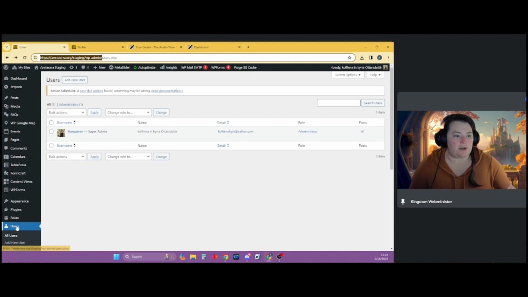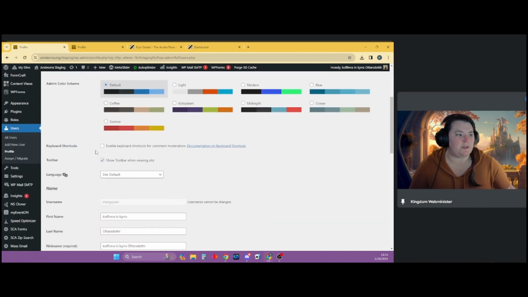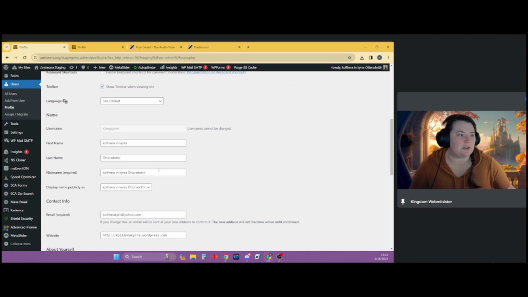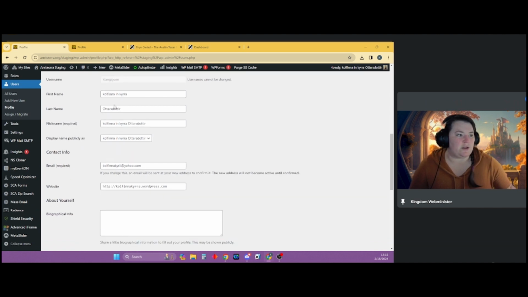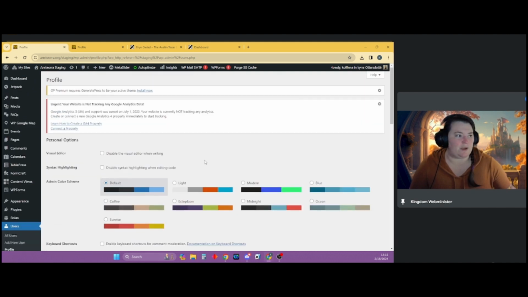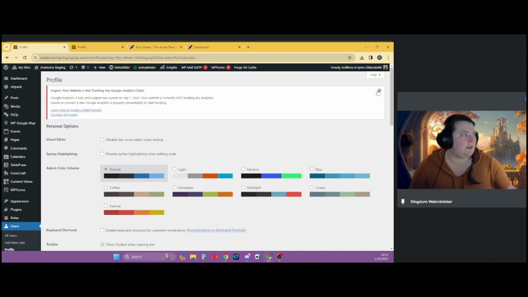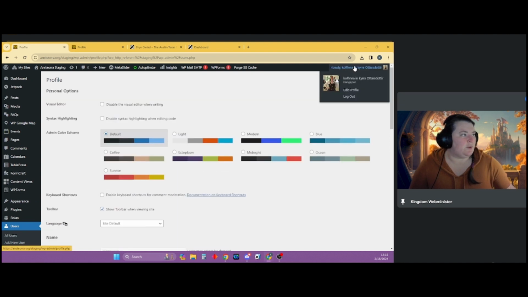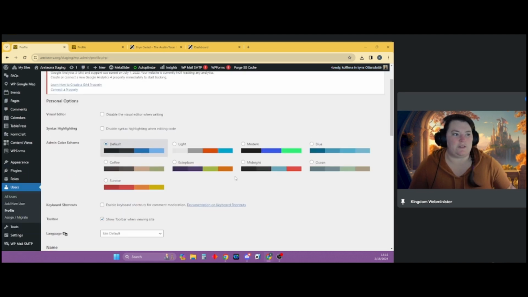From that, there's an option on the dashboard to go to users. You can see mine. And if I go to edit that user, I get to see my personal options, color scheme, things like that. I get to choose what my name displays as and what my public display name is. That's the setting that I'm recommending that you change. From generally anywhere on the dashboard, if you hover over your name in the top right corner, assuming you're on a desktop, you can click Edit Profile, and it'll take you to this same page.